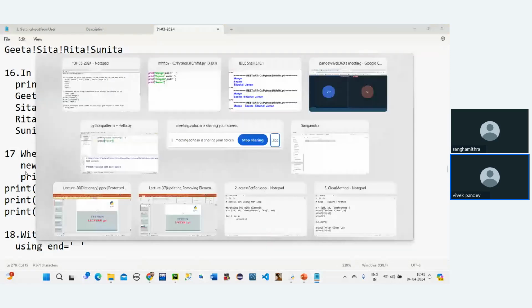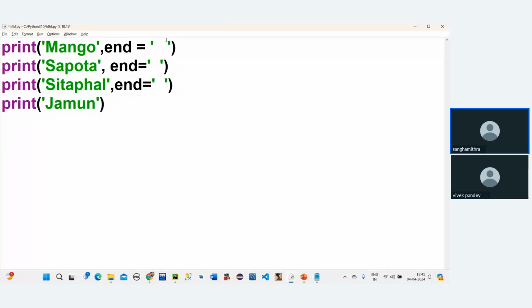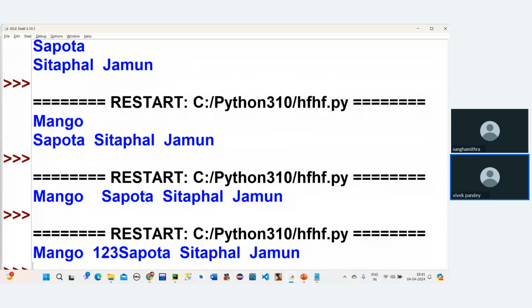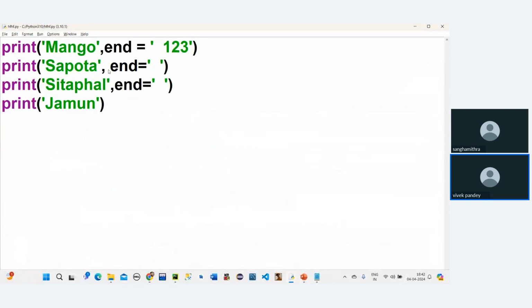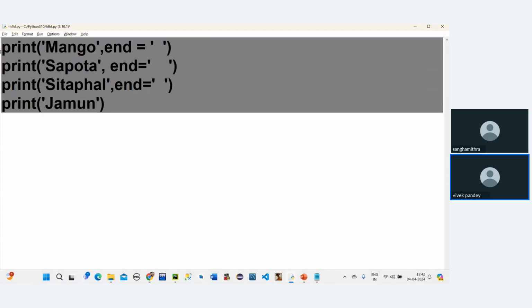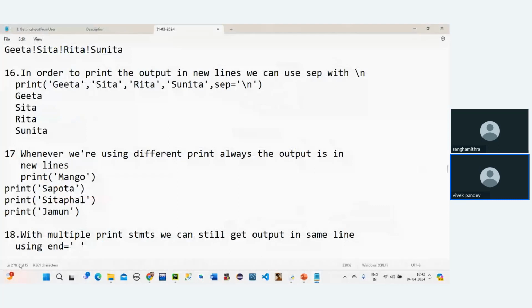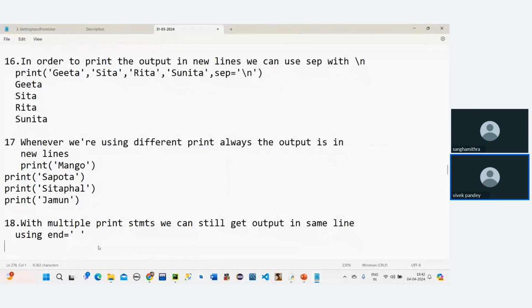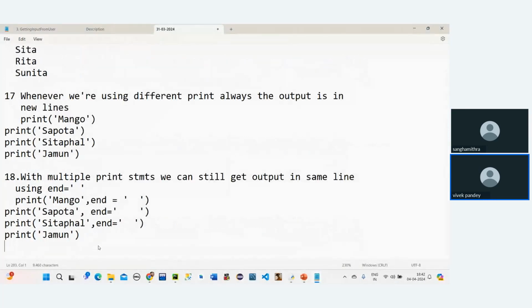Now whatever the things you are giving now in this, it will also get printed before that. Now for example यहाँ पर 1 2 3 you are typing. Now यहाँ पर देखो 1 2 3 आ गया, किसके पहले आया? सपोर्टा के पहले आया, ठीक है. अभी यहाँ पे कुछ करो तो सीताफल के पहले आता. So this is what an example of this.